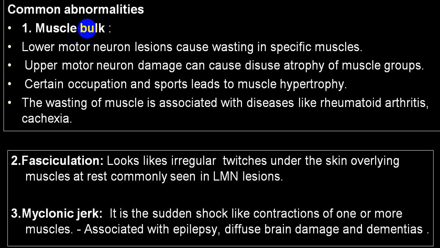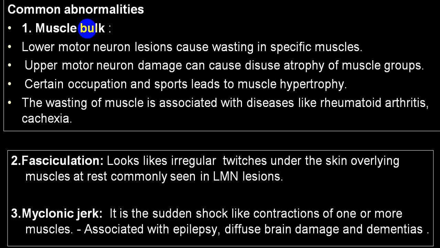We already mentioned fasciculations will be irregular twitching seen in the muscle when they are resting, and very classically seen in a lower motor neuron involvement of the muscle. So muscle will be wasted, or we call atrophic, and in that atrophic muscle you will see that fasciculation. You can also see it in a person with a fatigued muscle after a heavy exercise, say like a marathon race, etc. You can see that.